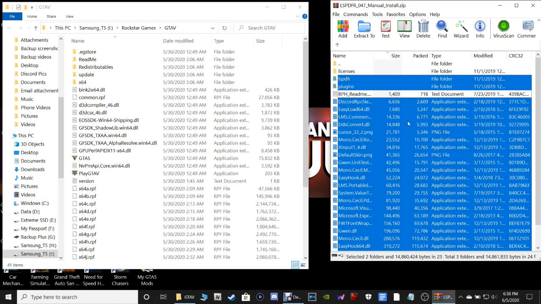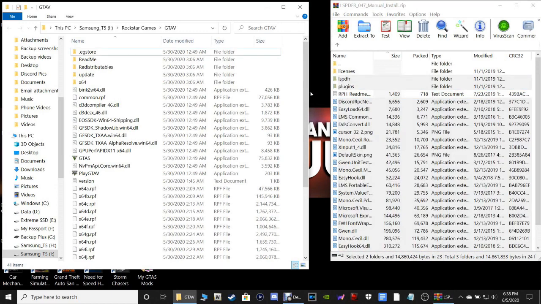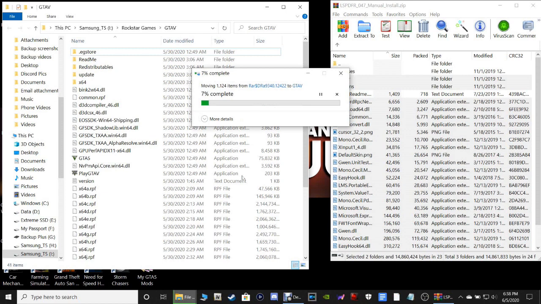So you're going to grab these files, hold down your left click on your mouse, pull it into your main directory like this, and 3, 2, 1, drop. Okay? And now LSPDFR is installing into your main directory of your GTA 5, okay? Now once everything is done installing, everything that you just installed in your main directory from your WinRAR of your LSPDFR will highlight in blue, okay? So give it just a second, guys. It will take place here.